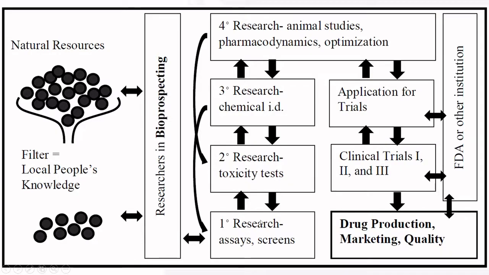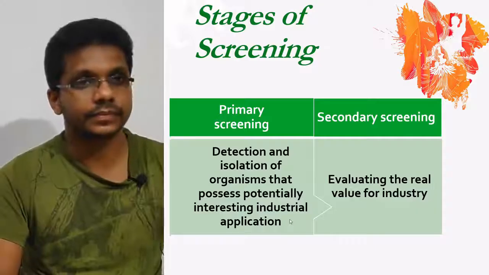So in the following session, we are going to talk about the first stage of finding new chemicals, because it is where bioprospecting is mostly applied. So how to find something in nature which is useful and which can be exploited for commercial use. We will be focusing on the primary screening of various compounds.